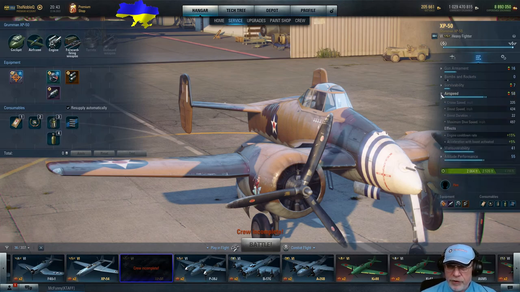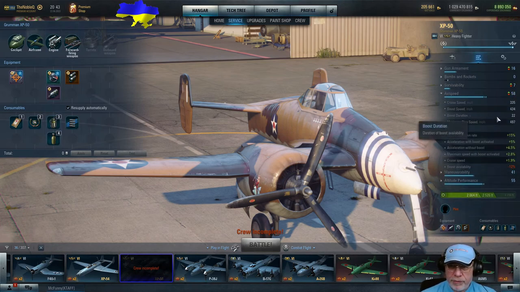Whilst we're at it, let's just have a look and see what the boost duration has come down to. 22 seconds. If I at some point select the 5% boost availability, that will probably go back up to 23, which will be down about 2 seconds from the base figure.